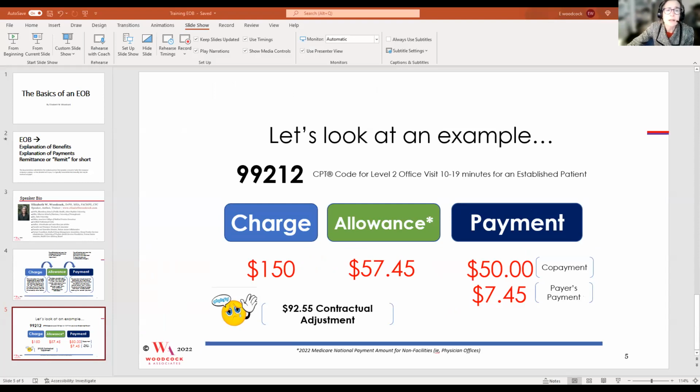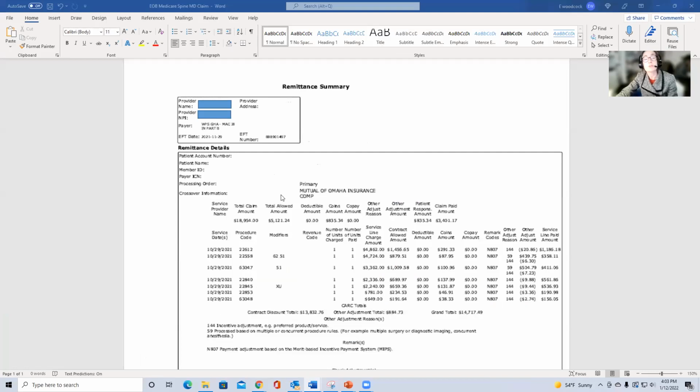So speaking of Medicare, this actually is a Medicare explanation of benefits, and this is for a spine surgery claim. And you can see, interestingly enough, that we have a number of line items here.